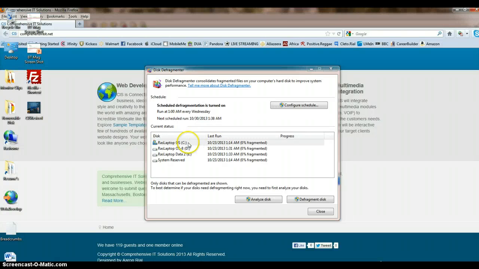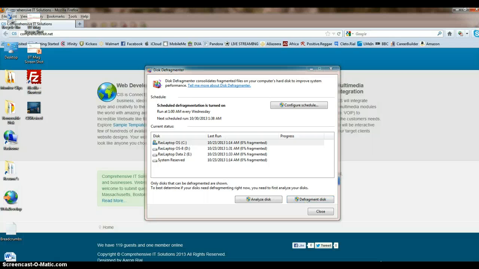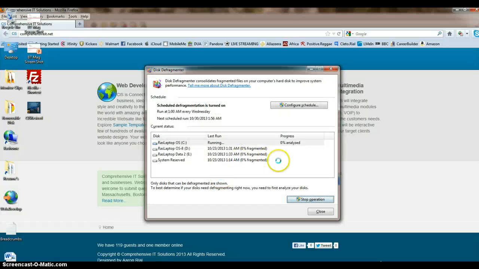All right. So if you want to clean up your drive, what are you going to do? Just click each one of them and then you say defrag. You can analyze it, the same thing, defrag, it will analyze. Mine, because I have administrator privileges, I just want to keep my computer safe from any intruders, so it will analyze.